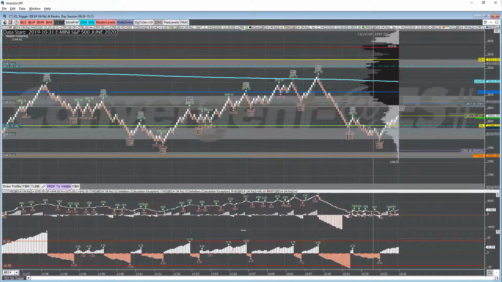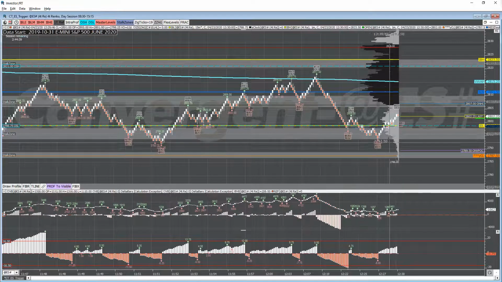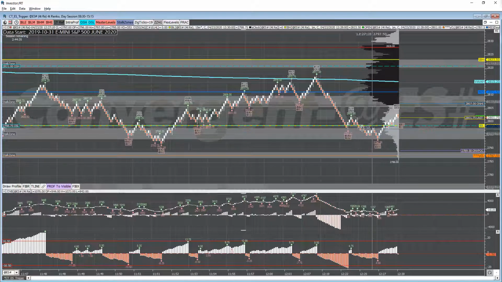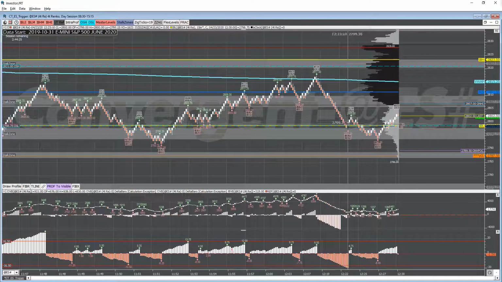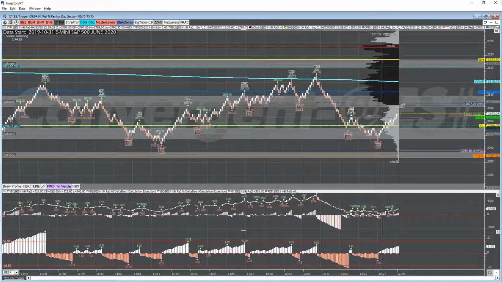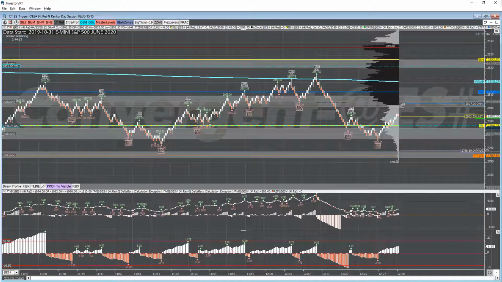So here in this example that I was just talking about, we had that little continuation. We formed the zipper. You see how that zipper is formed, and we started to take that zipper out. That's a warning. This is where I usually put out, hey, warning. And then it needs to hold this 2802, 2800 area, and it's not. That pretty much ends this impulse down move scalp, so to speak.